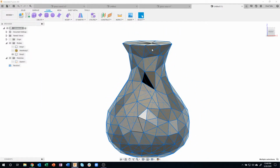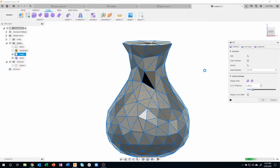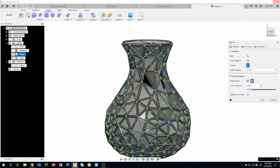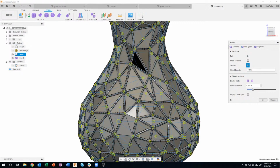I'll say pipe. And again, depending on the complexity, it depends on how much time it takes to do a preview and all that kind of stuff. So you can see it's thinking for a minute. It remembered my last diameter, which was 0.1. And now you can see, for example, it didn't create these segments on those lines that I unselected. So I'm going to leave it 0.1. I'll go ahead and go to smooth display. It takes a minute for that to appear, but look at these intersections here and watch what that looks like. In fact, I'm going to zoom up on it once it's finished generating. So there we go.